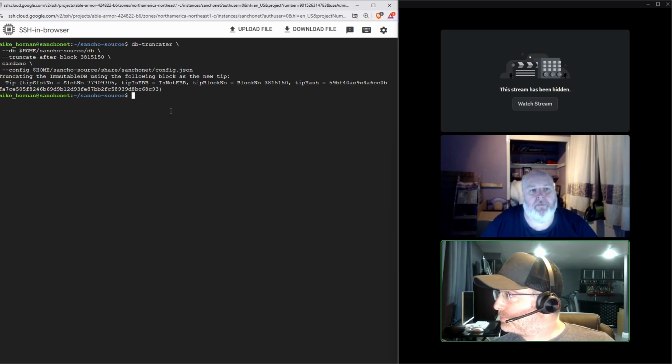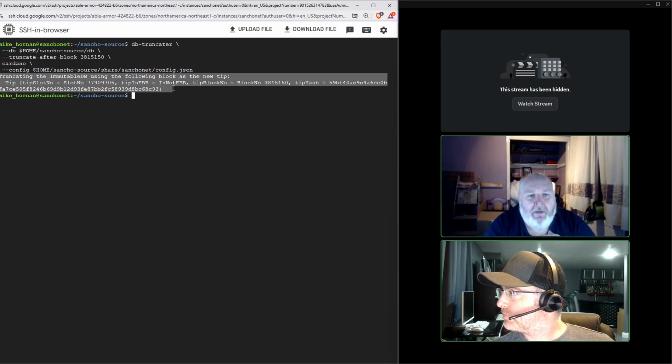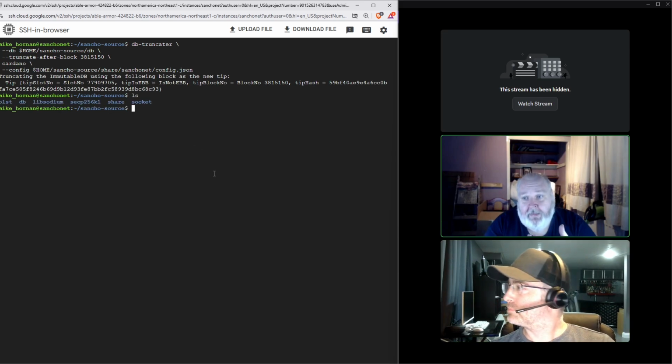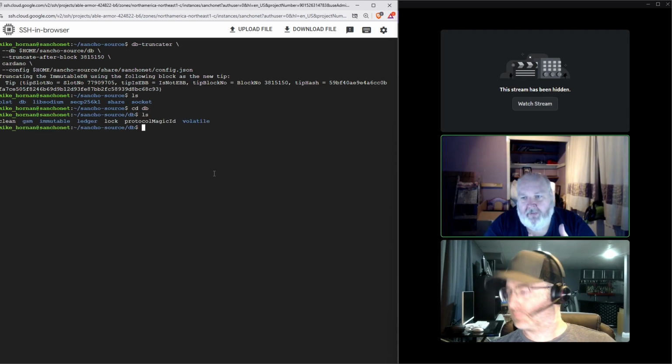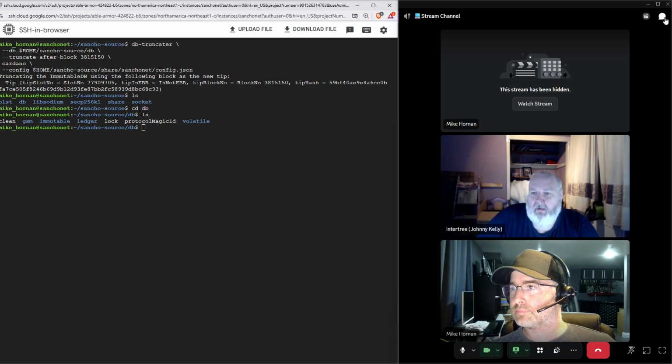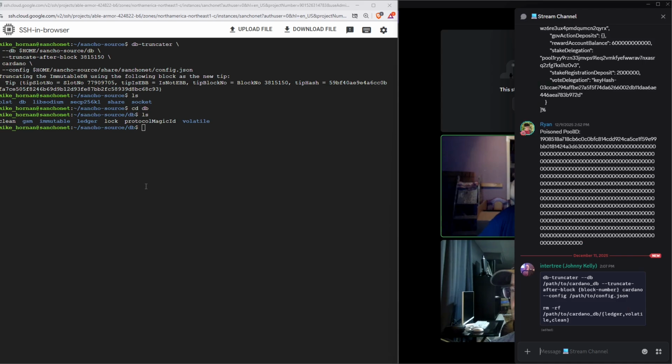Okay, so now, all right, it's finished truncating, and we can see that it has a new tip back in the past. So as we said already, there are some additional directories that have other stuff in them, and there's a command to run to be able to delete what's in them. The command itself would be to remove, it's on screen now, the ledger, volatile, and then the clean file, which is belt and braces. If you remove the clean file, it will make sure to actually sync the node from scratch to make sure it's fine, rather than skipping over it and pretending everything's fine without checking.